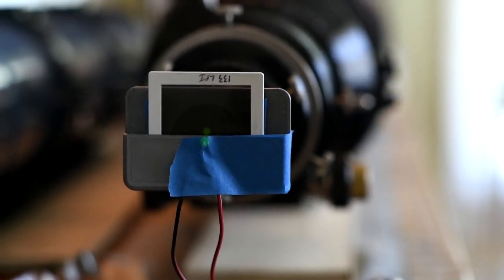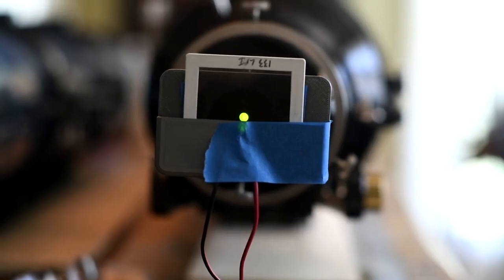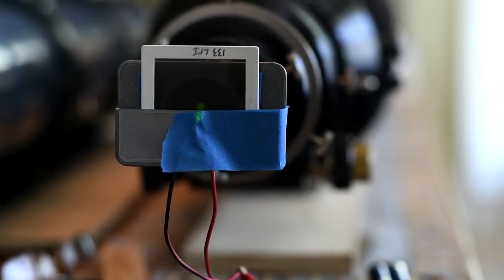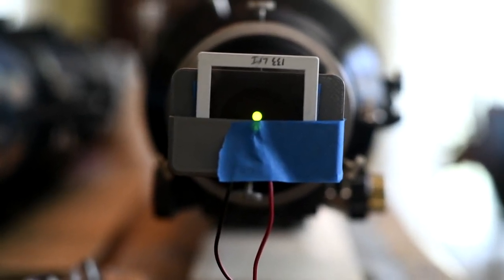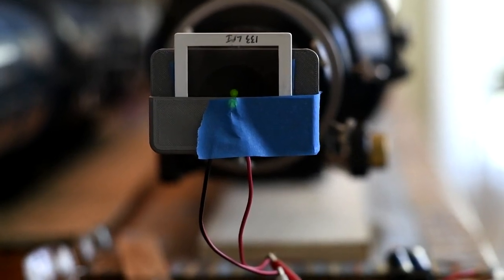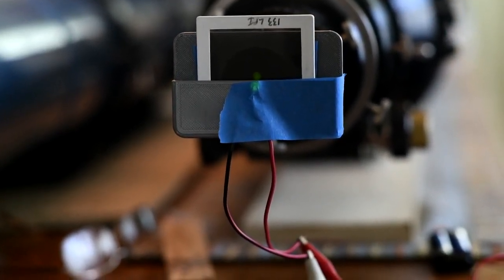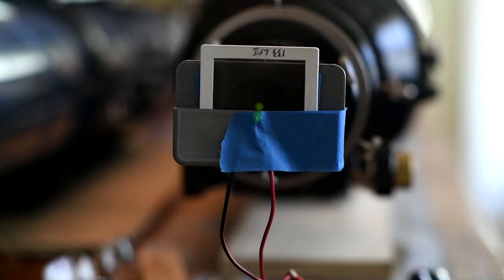The next thing to do is to align the telescope with the optical flat. The way to do that is with a green LED, which you see underneath the blue tape, shining through a 133 line per inch Ronchi screen. The beam from the LED goes through the telescope, bounces off the flat, and comes back and goes through the screen again. The way to make sure they're perfectly aligned is to have the return beam coming from the flat almost on top of or just above the source beam, which is under the blue tape. And you see that here. That's called double pass. It passes through the system twice.